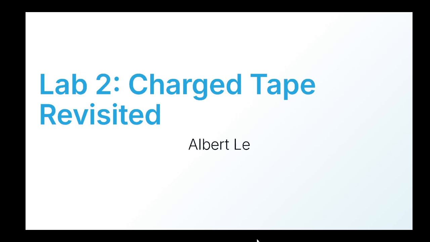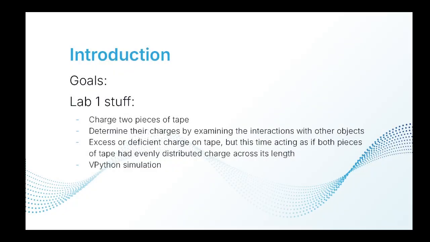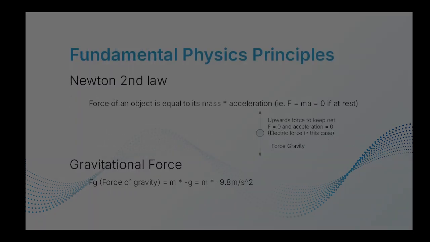Robert Lee, and I am presenting my Lab 2 for Charge Tape Revisit. Some goals for this lab are going to be very similar to the first one, with trying to levitate basically one tape with the other. But this time, when we're going to estimate the charge, we're going to use a new formula that assumes the piece of tape is an evenly distributed charged rod.